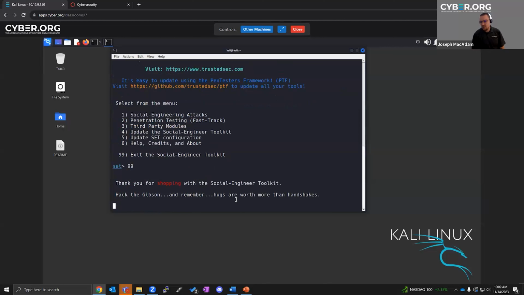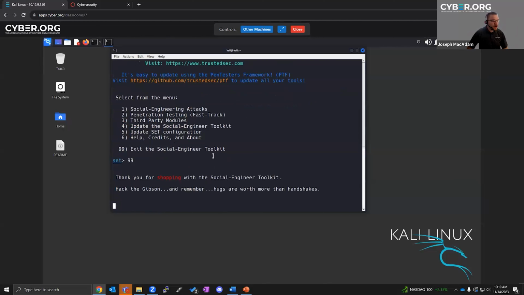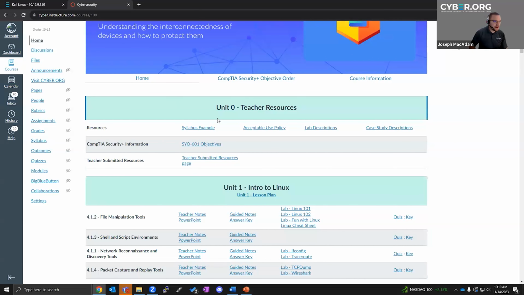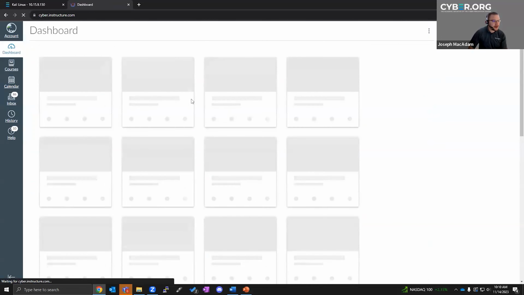But what we're going to do now, before we go on to another lab, is give just a quick intro of the course. I'm not going to spend a ton of time. I encourage you to work your way through or look through the course and try to find things, but we're going to see where this lab came from and how the course is laid out. So I'm going to go to our course, that's cyber.instructure.com, and if you're on the dashboard, it's going to be the course that is just titled Cybersecurity.